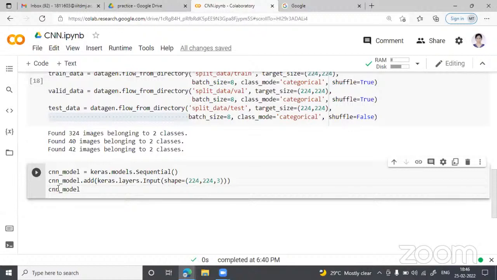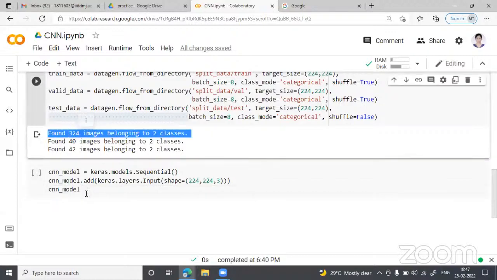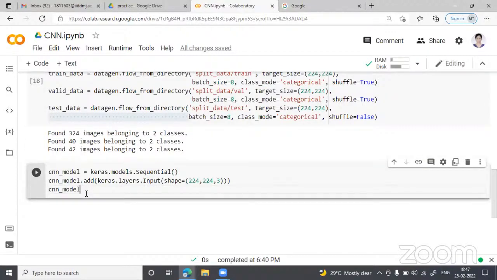In this model, we are creating a small model as the number of images is very small. A smaller model can also work well. Let's first create a small model so that we will know how the output volume is calculated and how the number of parameters is calculated in the CNN model. As ma'am has already explained in the theory part, it will be the same way. You have to calculate the output volume and the number of parameters.